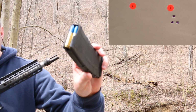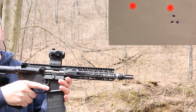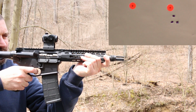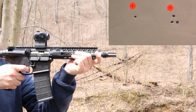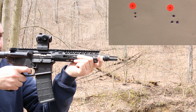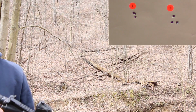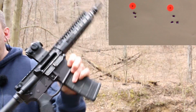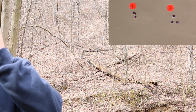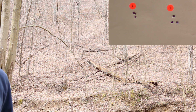Here are 3 of our 202 grain subs. We'll shoot it at the left-hand dot. Good deal. Lock the bolt back. Everything seems to be functioning just fine. So let's switch over to the chronograph and shoot a couple of these through the chronograph, see what sort of velocity we're getting.